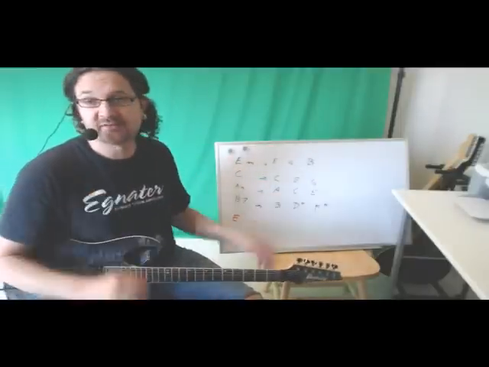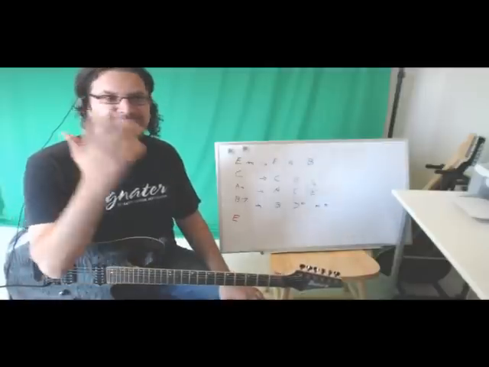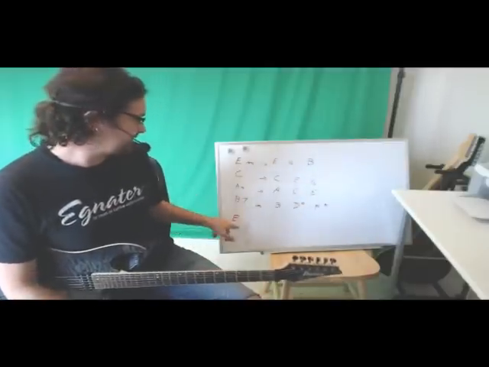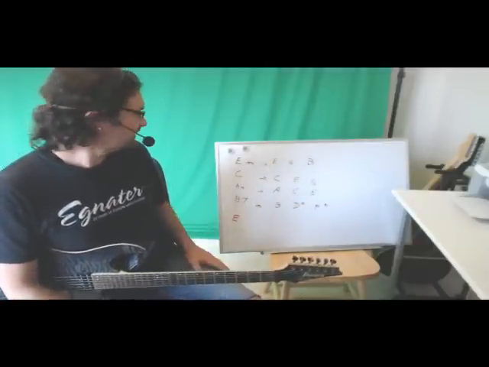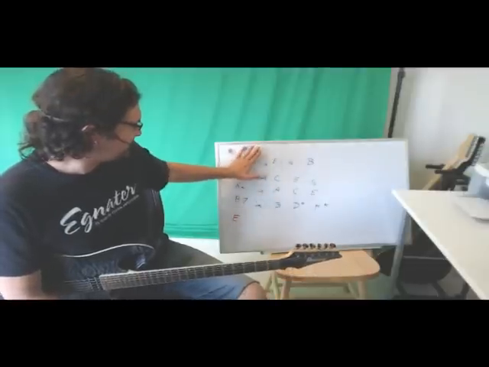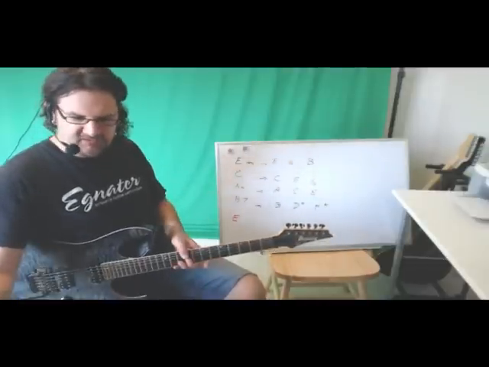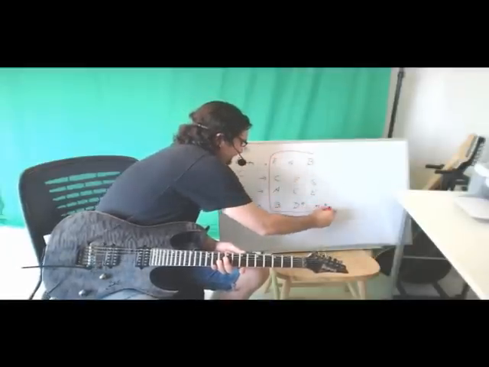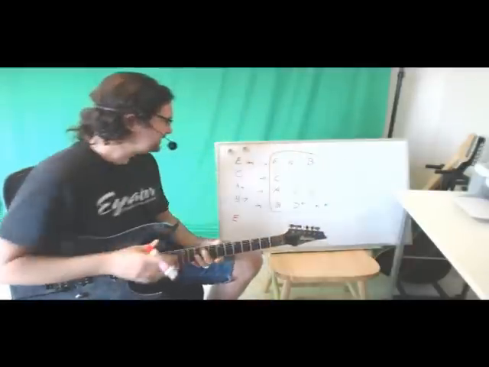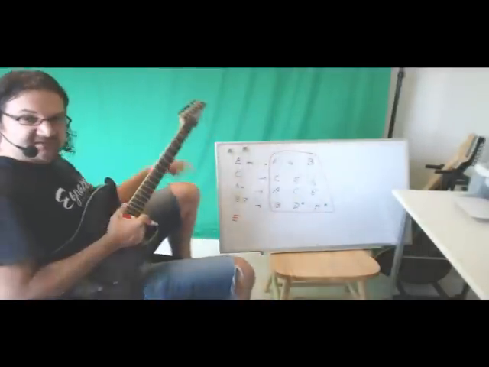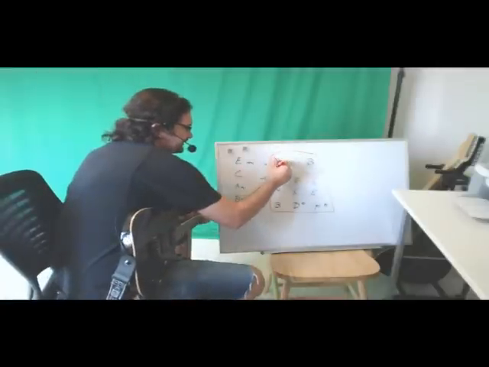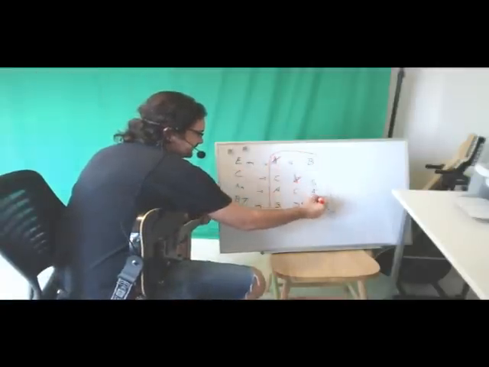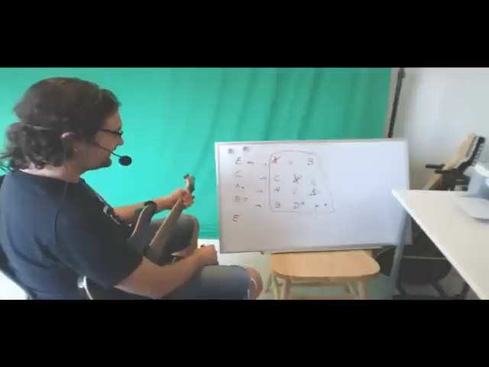So we can't have a scale that starts with F. No, the root's already taken. So we're going to forget about the chords here, and we're going to look at all the individual notes that we have here. These notes make our chords. So the E is already taken. So we're just going to delete all the E's there.